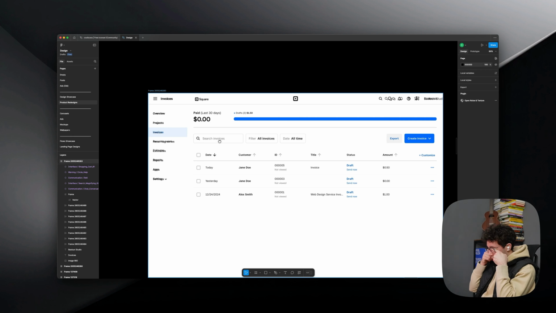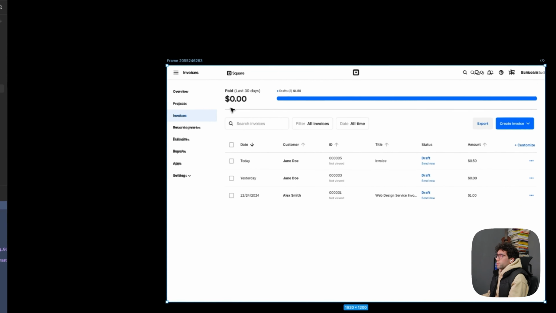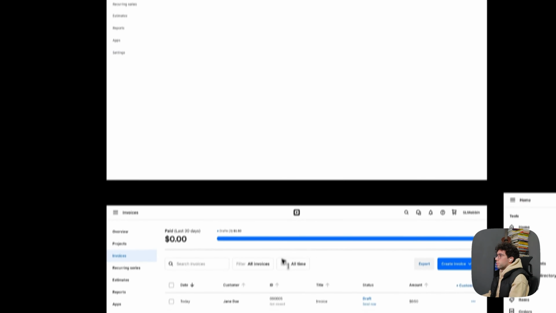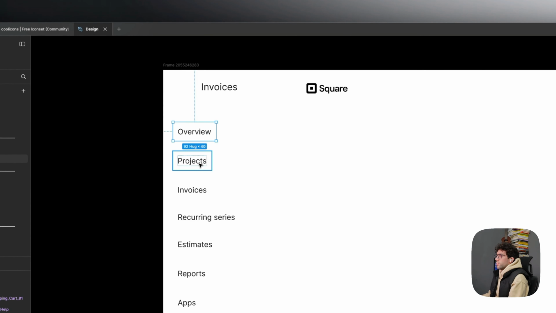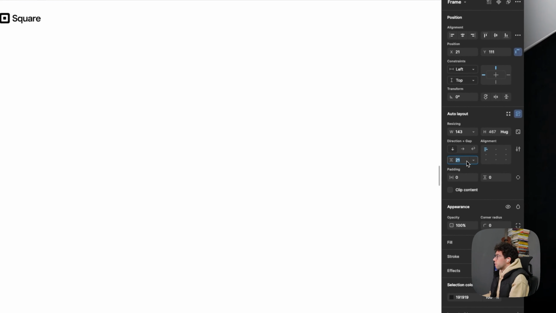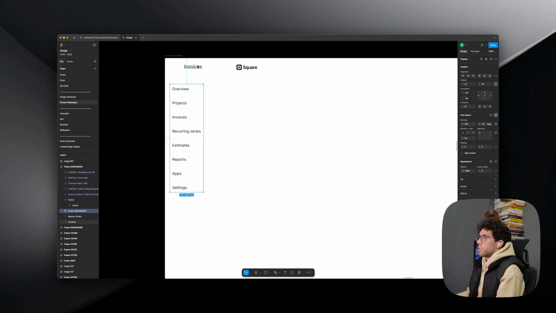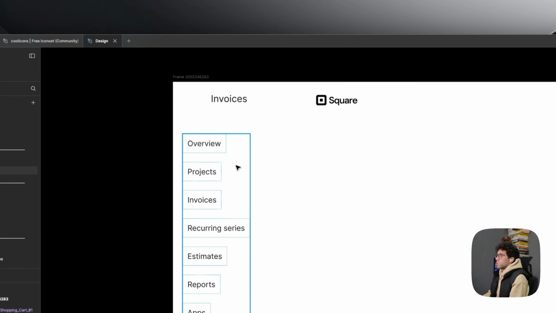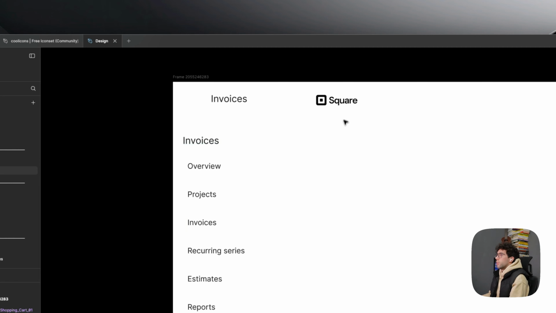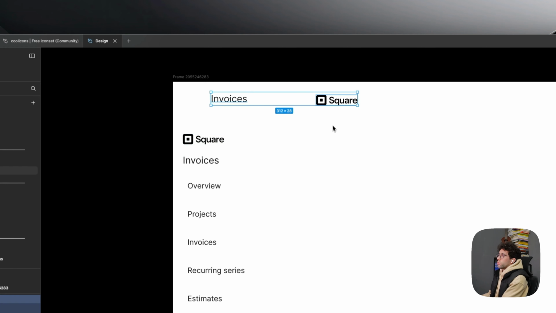What to do next should be, I want to try to do the navigation. So I'm going to remove that for now. Then have those be inside of another layout. So Shift A again. I'm going to change the spacing to be 20 for now, but I might change that later. The invoices, put it up there, and then square, put it up there as well. Remove those two.